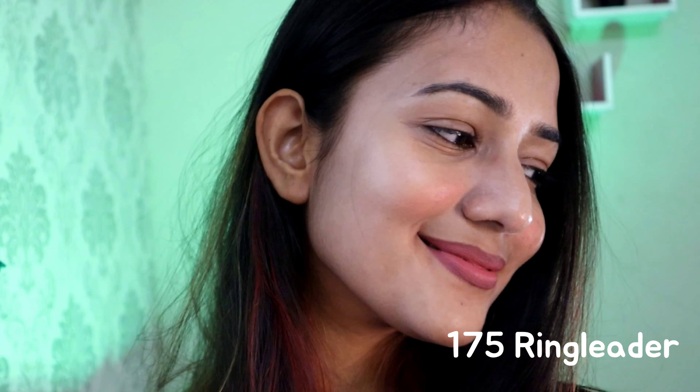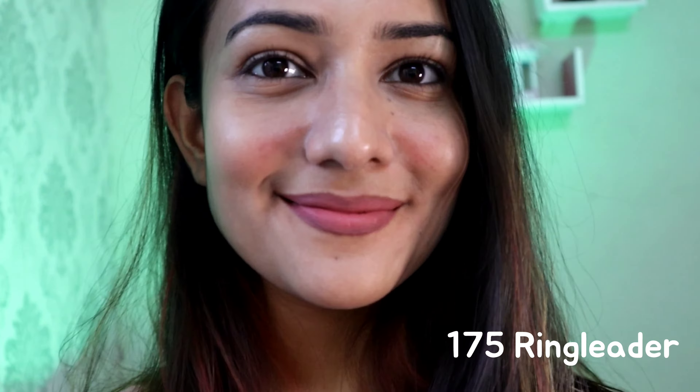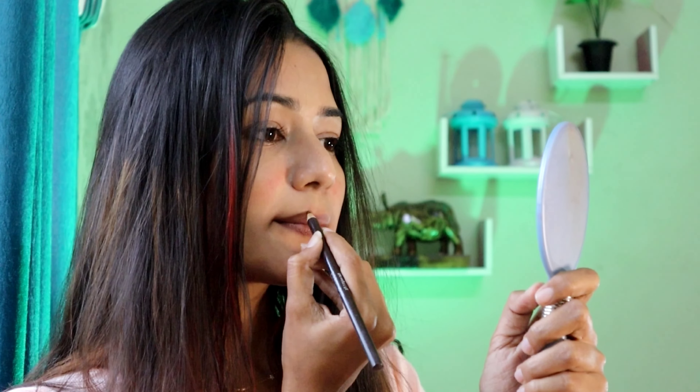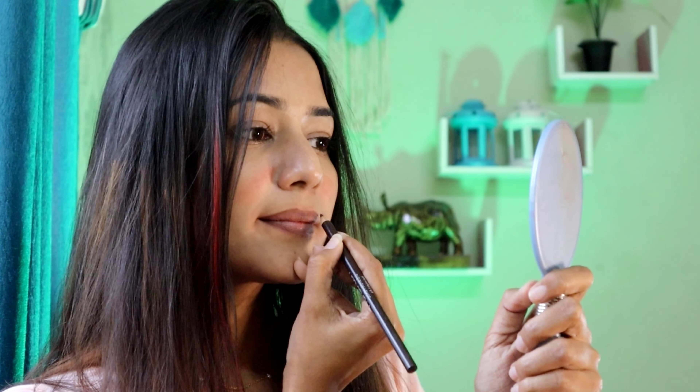This 175 Ringleader lipstick is a perfect nude lipstick — as you can see the color is this. The MRP is 650 each but you guys will get some discount. One hack while applying nude lipsticks: if you feel like you are not looking that great with the lipstick, create a transition by applying your lip liner first, and after applying the lip liner the turnout becomes really amazing. That's a really cool hack you guys can try.